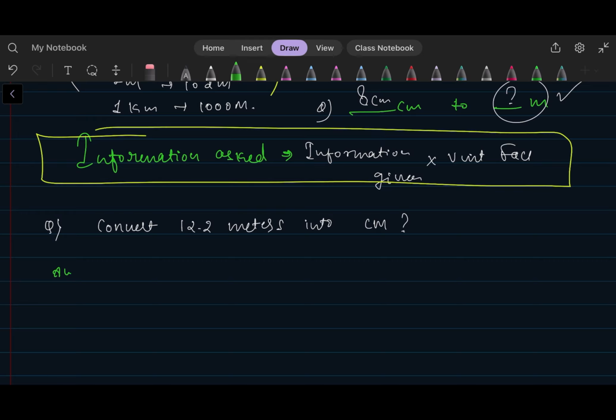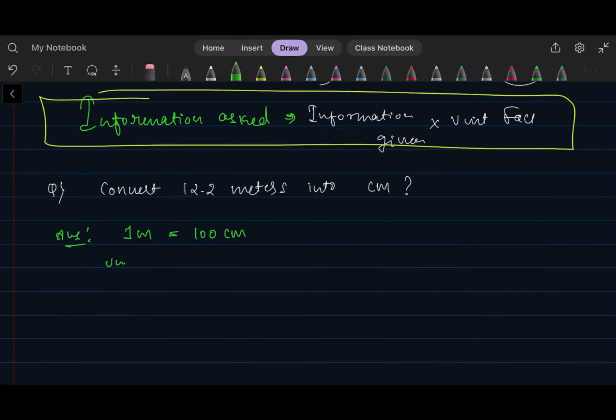We know that 1 meter is nothing but 100 centimeters. Why do we call it the unit factor method? We have a reason. Unit means 1, so unit factor is nothing but 1. If I keep this 1 as it is here and bring the m to this side, it goes to the denominator, that is meter. I can write 1 meter. 1 into 1 meter is nothing but 1 meter only. So we got 1 equals 100 centimeters divided by 1 meter.